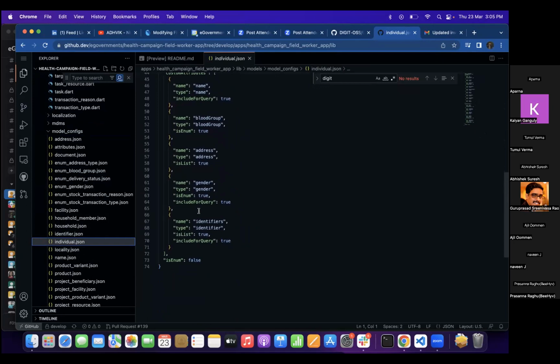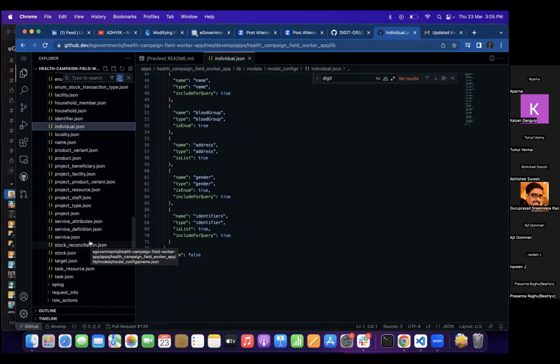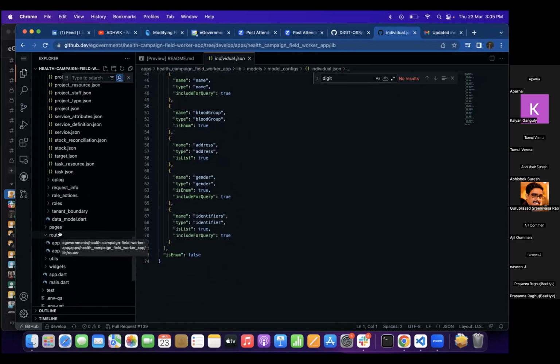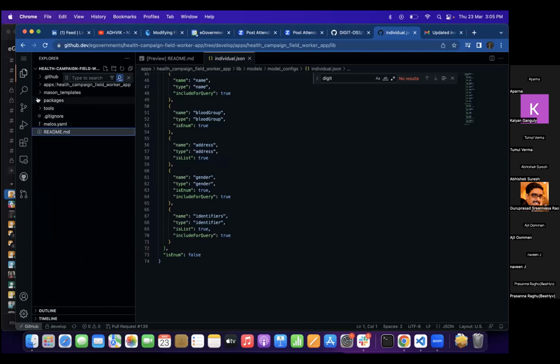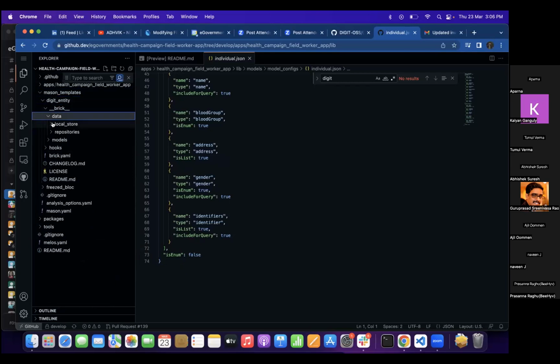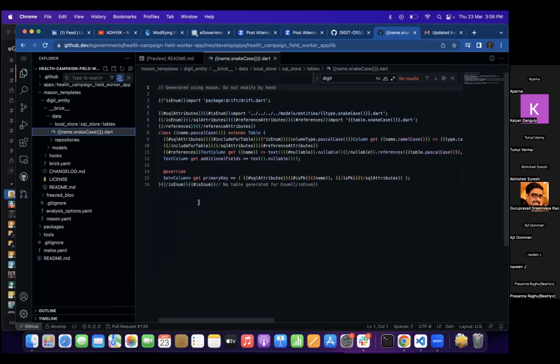So things like that. Once we do all this, there is a package in Flutter called Mason. What Mason does is it's a templating interface, and by using some command line, it would help us generate code based from a base template. That is what we have done inside this folder. There is one more package inside this monorepo called Mason templates.